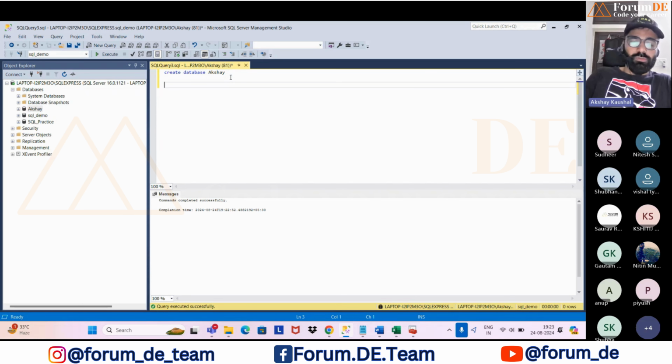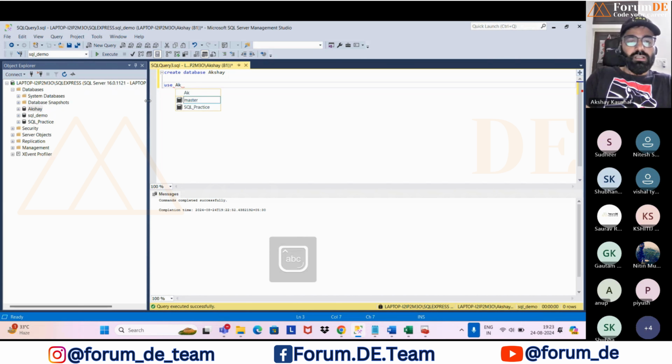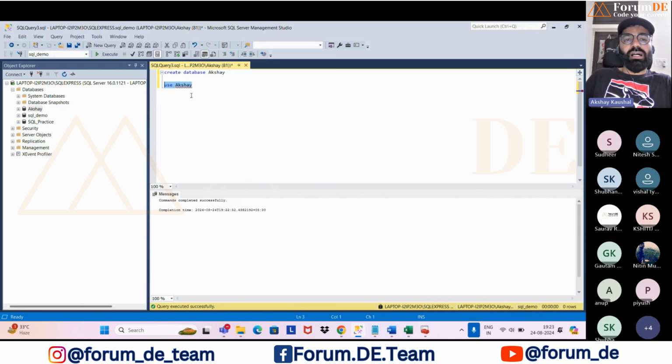If I want to work under this database, I can make use of the use command. When I'm creating a table, I should tell SSMS under which database I want to create it, right? When you open a new query, it will ask you under which database you want to create this.